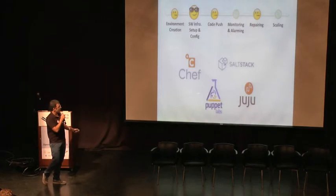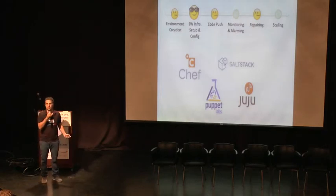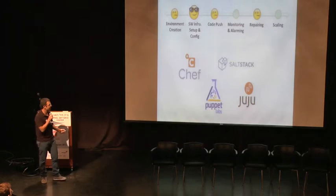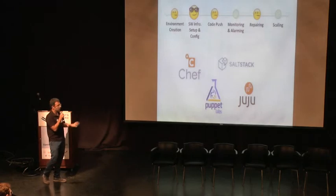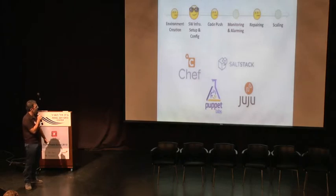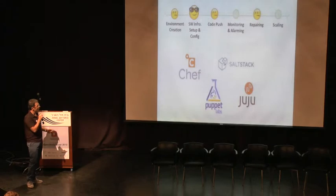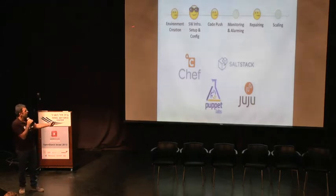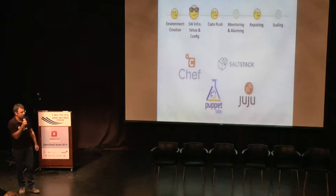Then configuration management tools. Chef, anyone using Chef here? Okay, Puppet. Salt. It's fairly new. So this is about basically installing software packages, doing it quite importantly, safely, and so on and so forth. Most of these tools are very good at that. The thing is that they work at a node level for the most part. So all the orchestration around that you need to be able to do throughout the entire continuum doesn't really exist in those tools.